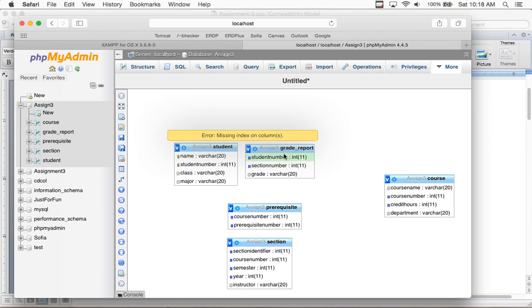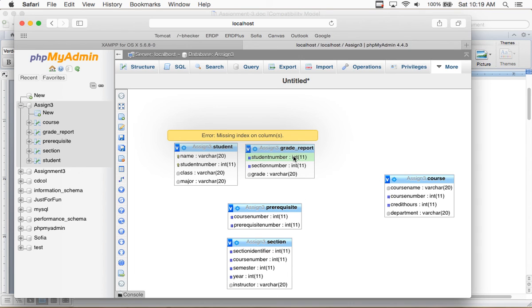So if I go back and go into grade reports, there's going to be a student number on that. If I index the column on student number, I'm going to make that into a primary key for the table. A primary key creates an index on the table so that the entire table is indexed on the values of the primary key. There's two reasons why you're making a primary key. Number one, so you can enforce referential integrity, so you can link up the data between the tables and have matching entries, which is what referential integrity is referring to. The other reason is that you're going to index the table automatically.